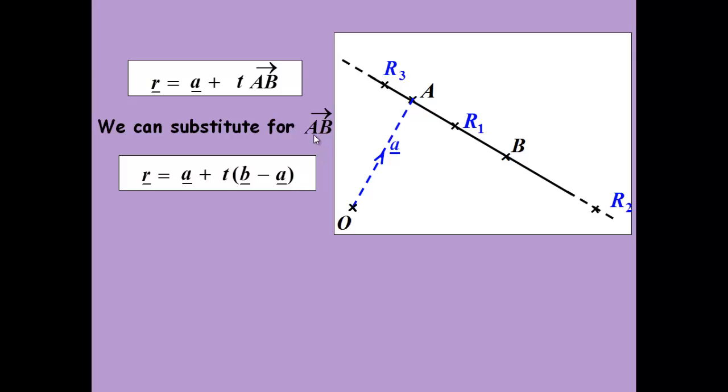We know that we can calculate the vector AB from last lesson by B minus A. So we can think of the equation like this, which is useful when we're trying to work out what the equation is. This will give us the position vector of the point A on the line. This here will give us the direction vector AB.